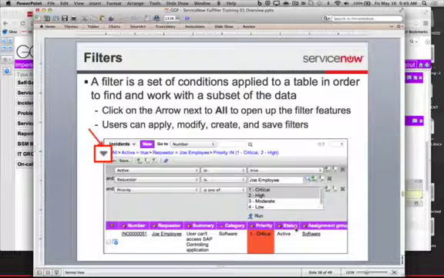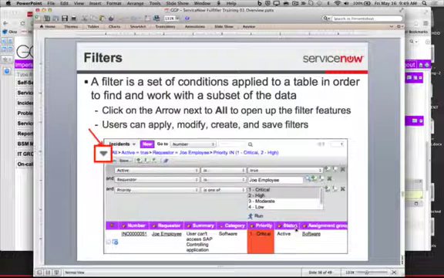Another way to filter is doing it manually. There's a little triangle, click it, it'll do a toggle, it's just a drop down, and that shows you those same things that we just saw in our breadcrumbs in an expanded view. And you see the X beside them. If you want to get rid of it, just hit the X.